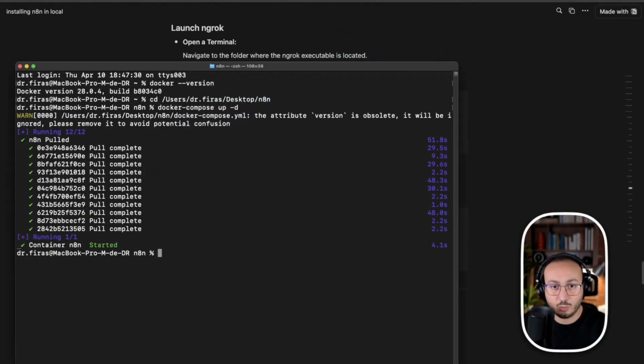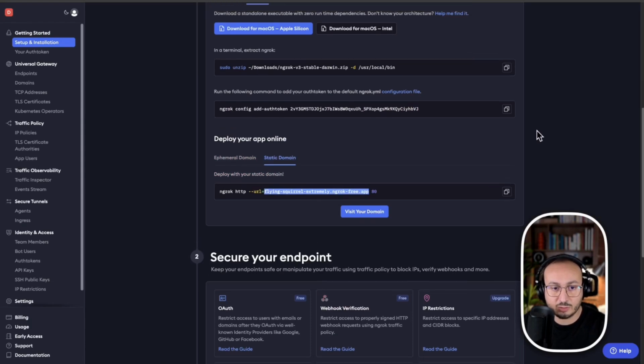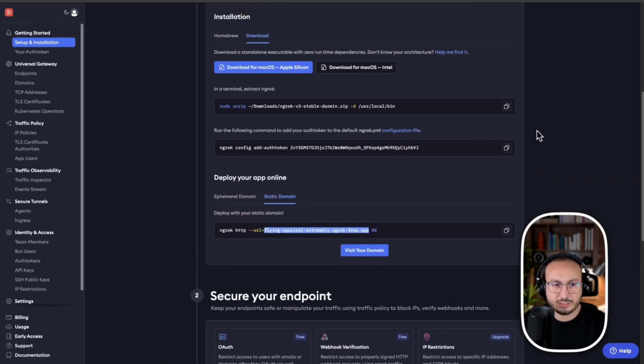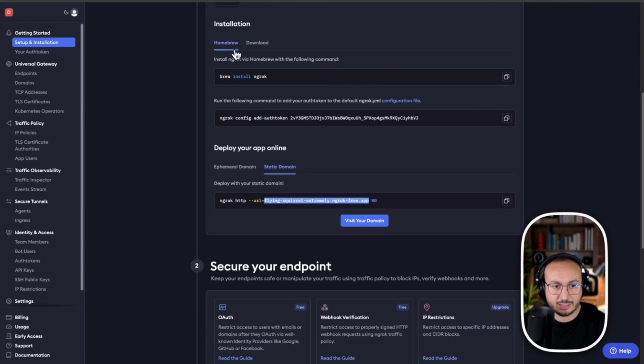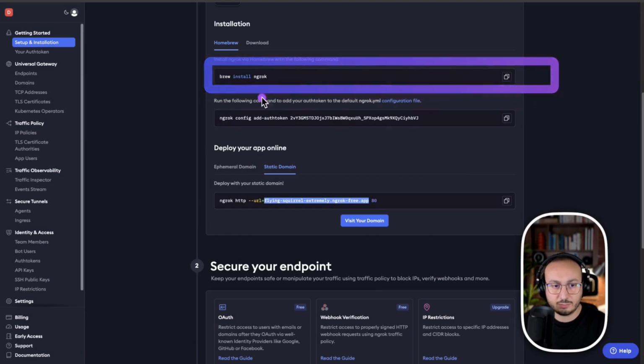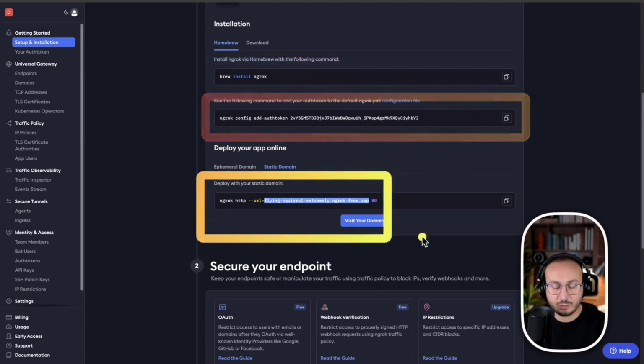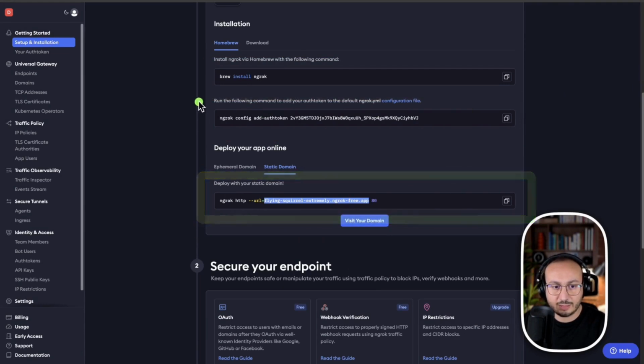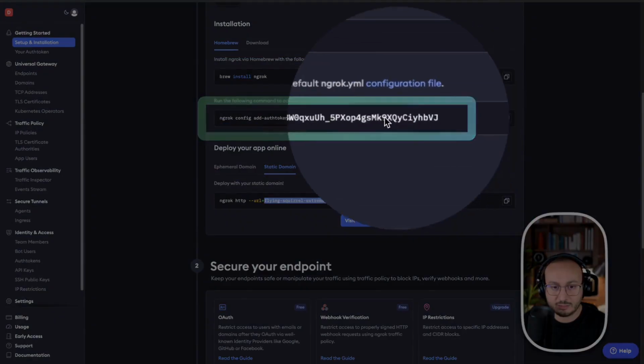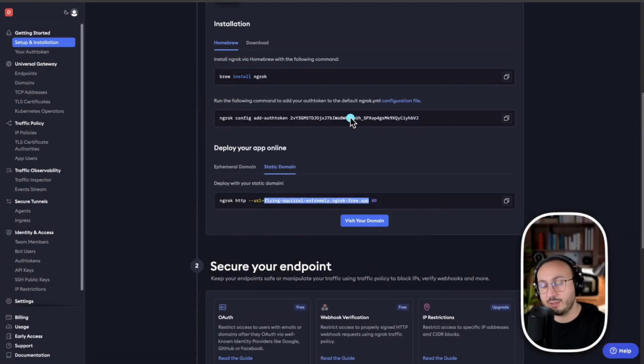So now we will open our terminal and I will, of course, simultaneously return here to the setup and installation. You will see that if I go back here to home, it actually offered me 3 command lines. The first, the second, and the third. And you will see that in the second one there is a token. So that's very, very interesting. Each one will have its own token. So then I will start by installing, let's say, ngrok to proceed with the installation.